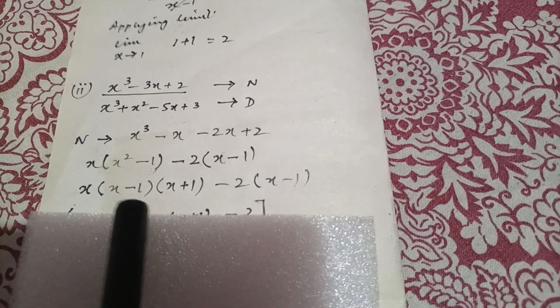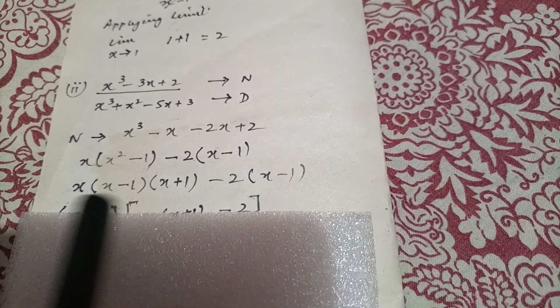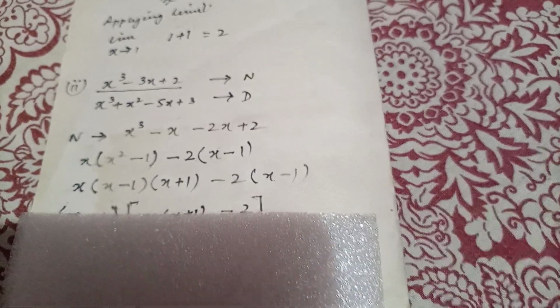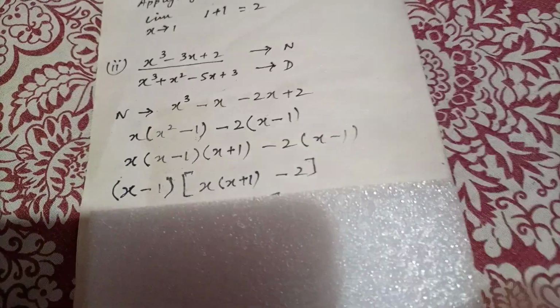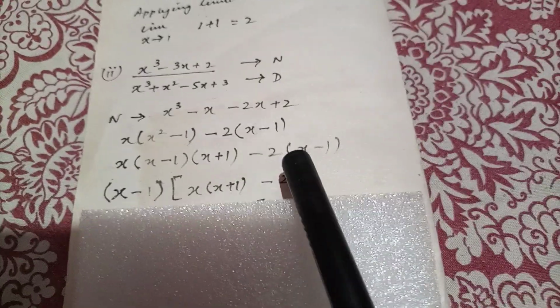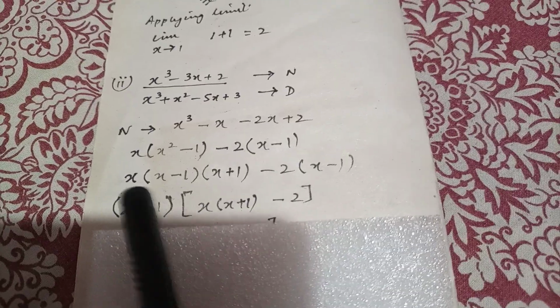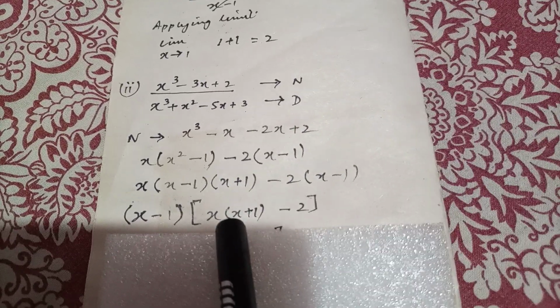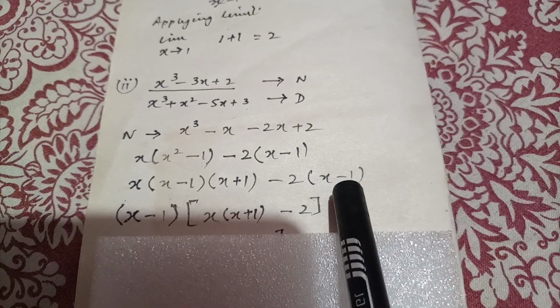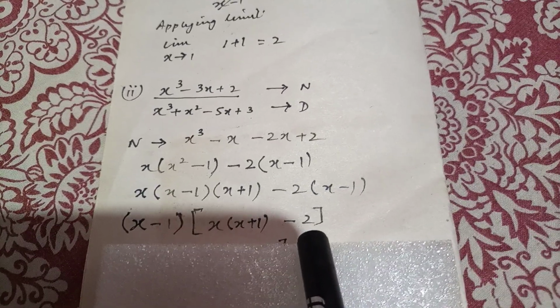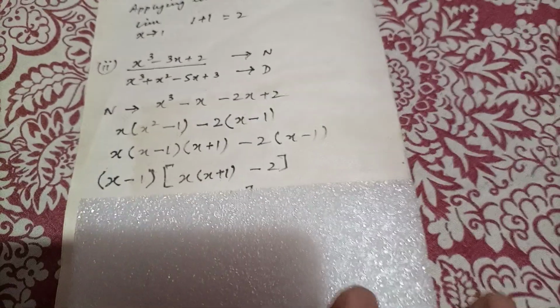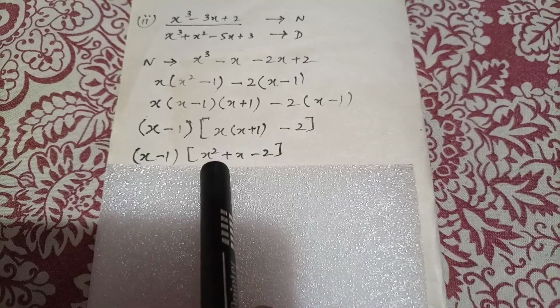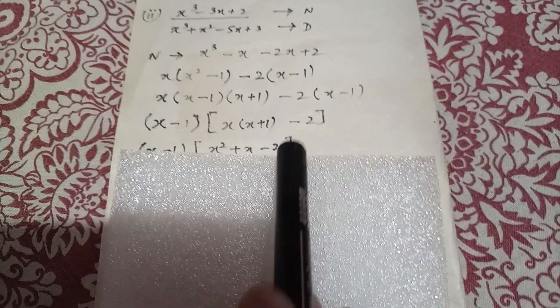Now you can see that x minus 1 and x minus 1 are present in both these values. So these two x minus 1 can be taken as common. When you take this x minus 1 as common, x and x plus 1 will remain over there, and since you have taken out x minus 1 as common, only minus 2 will be noted inside the other bracket for further factorization. Now we can multiply x by x plus 1, that will give us x square plus x, and this minus 2 is noted over there.